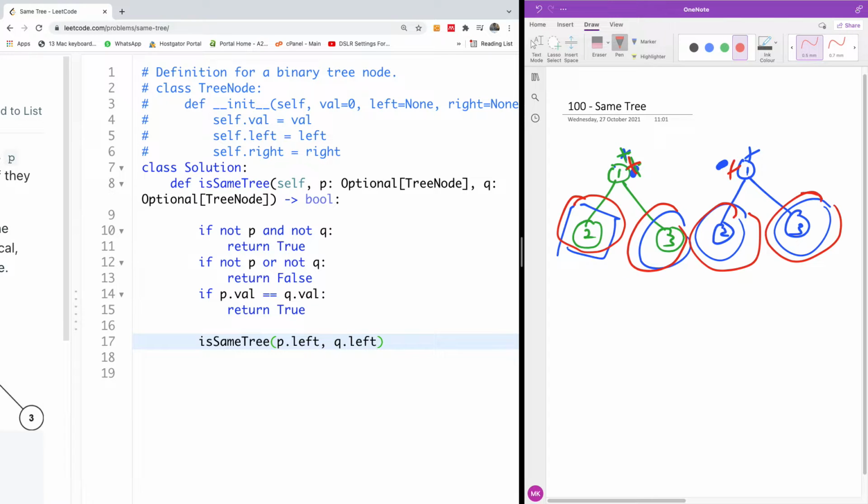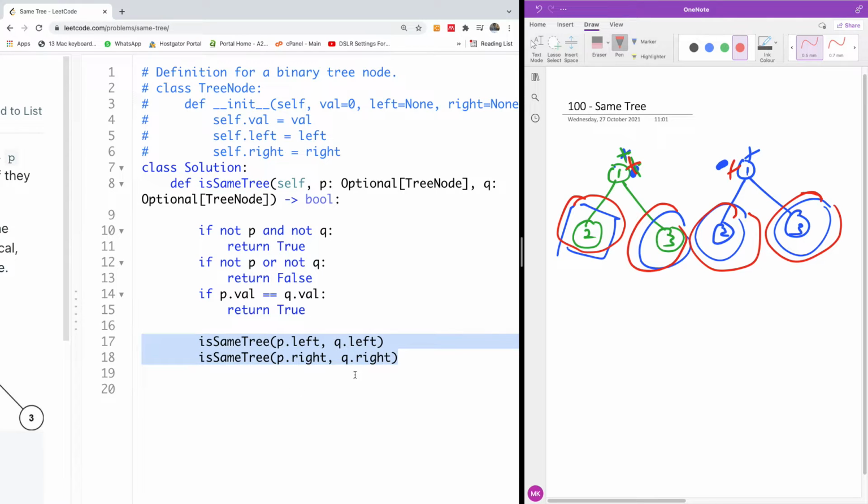Okay, and we're also going to call the same function on the right subtree. So I'm going to say is same tree p.right and q.right.